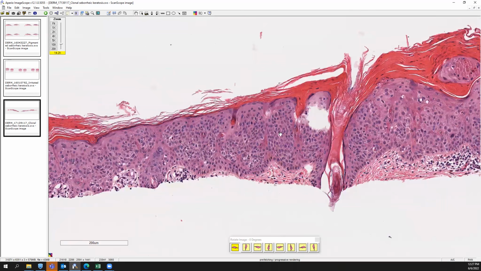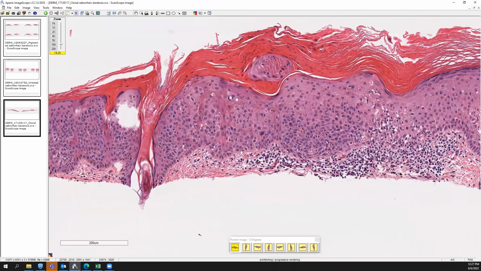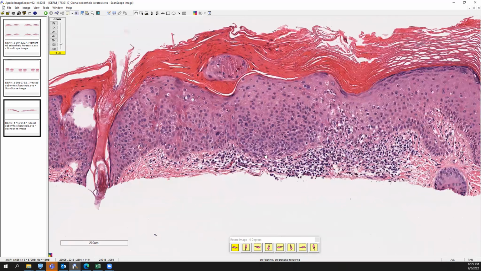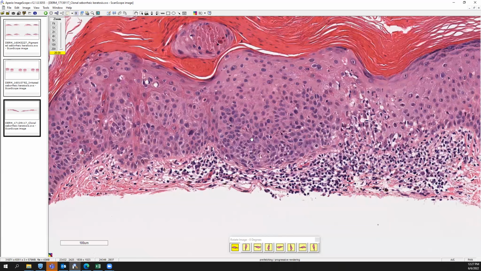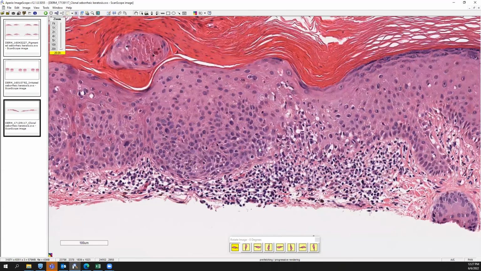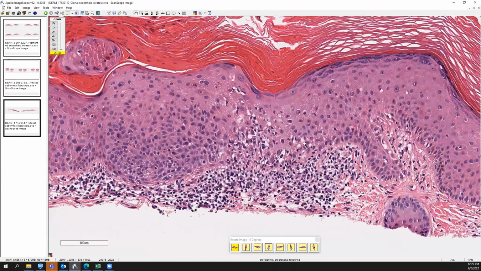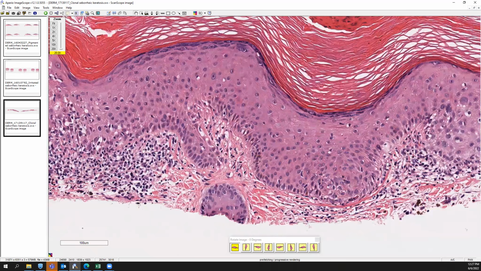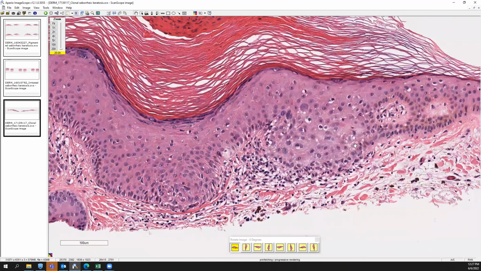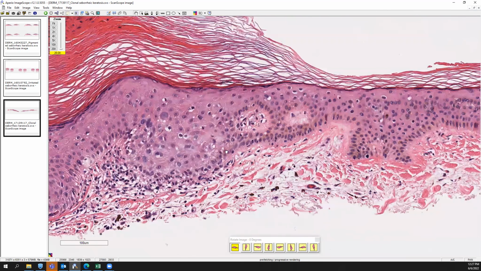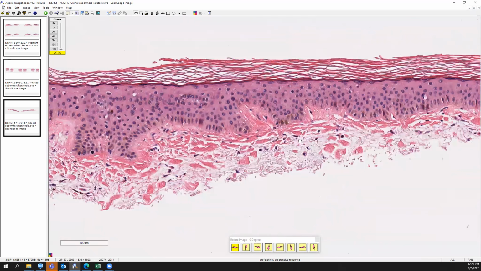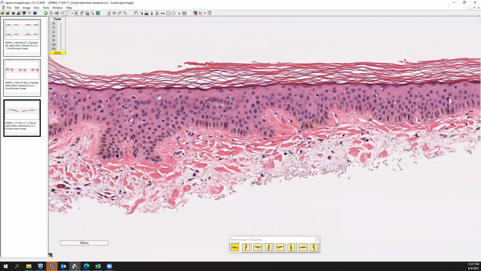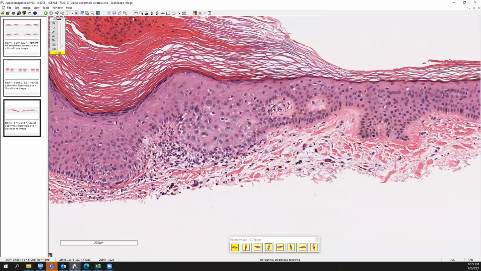Surprisingly, this is actually not a melanocytic lesion, and if you were to stain it with melanocyte markers, it would be negative. If you go on higher power, you'll notice that a lot of these nests have desmosomes in between them, which argues that it's a keratinocyte in terms of its differentiation. And what we have here is a clonal proliferation of keratinocytes that spread across the epidermis, but without that significant pleomorphism or atypia that you would expect to see in a Bowen's or a squamous cell carcinoma in situ. So this is actually what we call a clonal seborrheic keratosis.